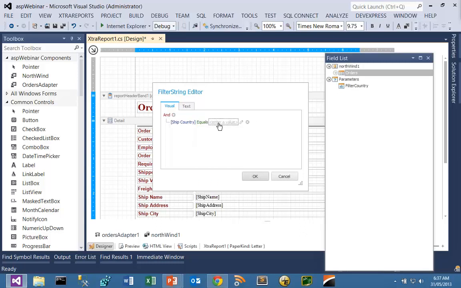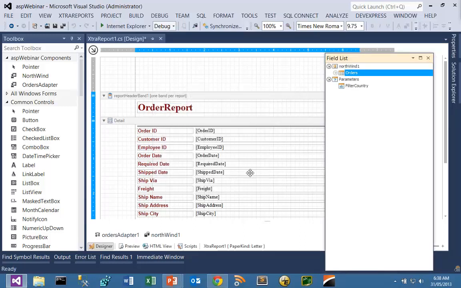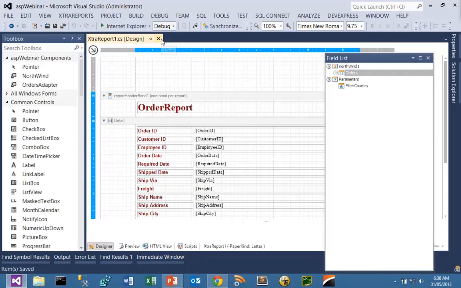and I want it to equal, and then I could type in a value, or I could click on the little pencil and say I want to compare it to another field, which is not what I want either. And so I click again, and we're going to see that the filter parameter is shown. And if I had multiple filters, clicking on this brings up the little dialog, and I could select which one I want. Simply going to click OK, save those changes, and then run the project.